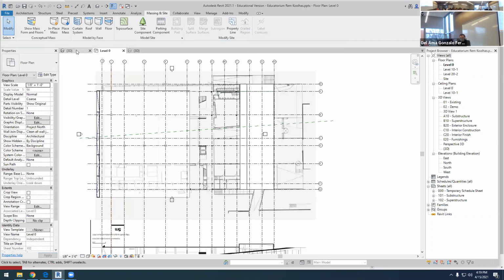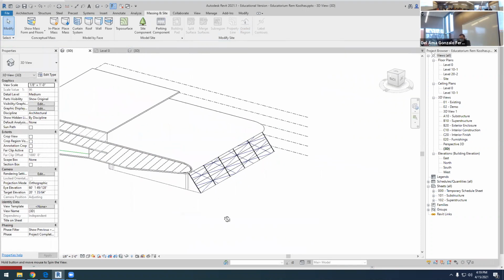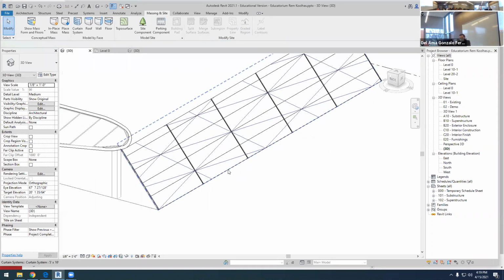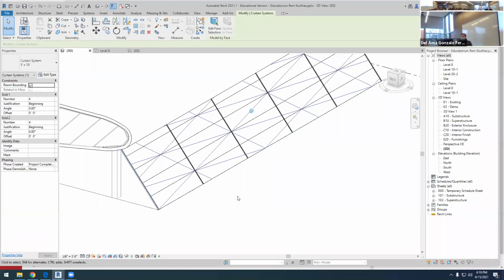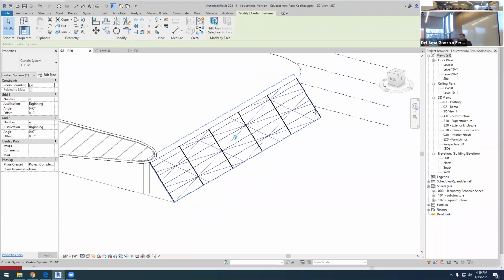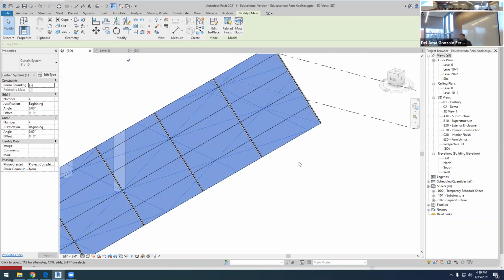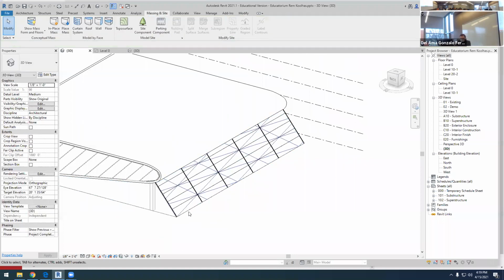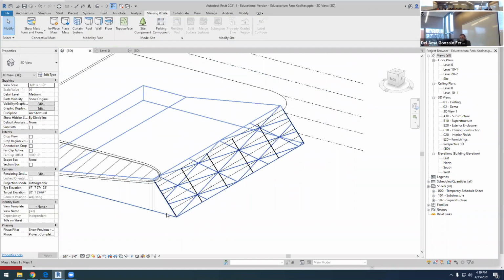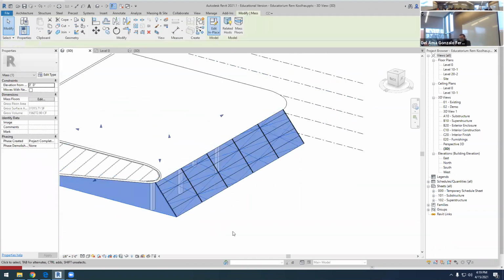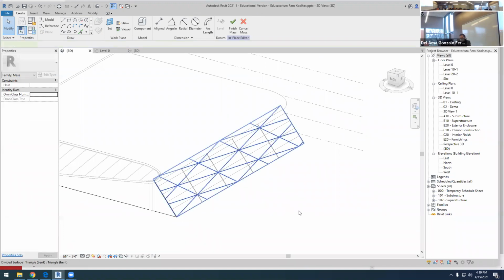Okay, so now we are in this 3D view, and I can load this into the project. So if I select the mass, edit in place, then I want to select this.